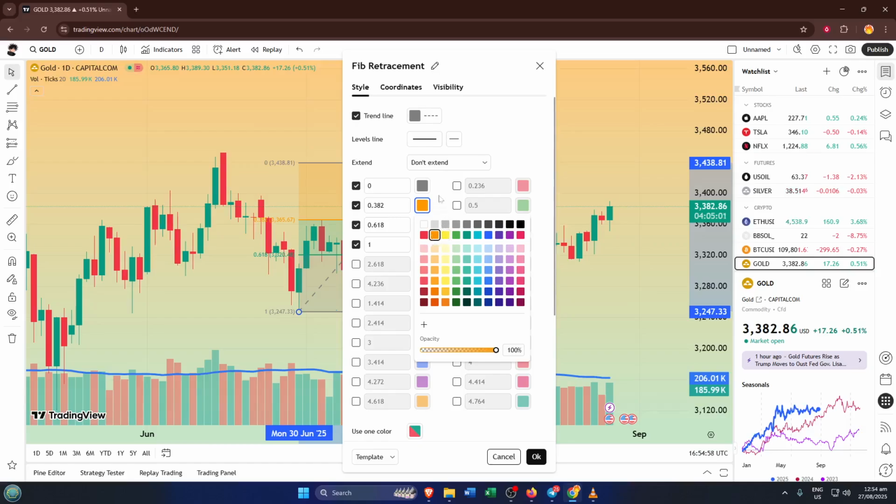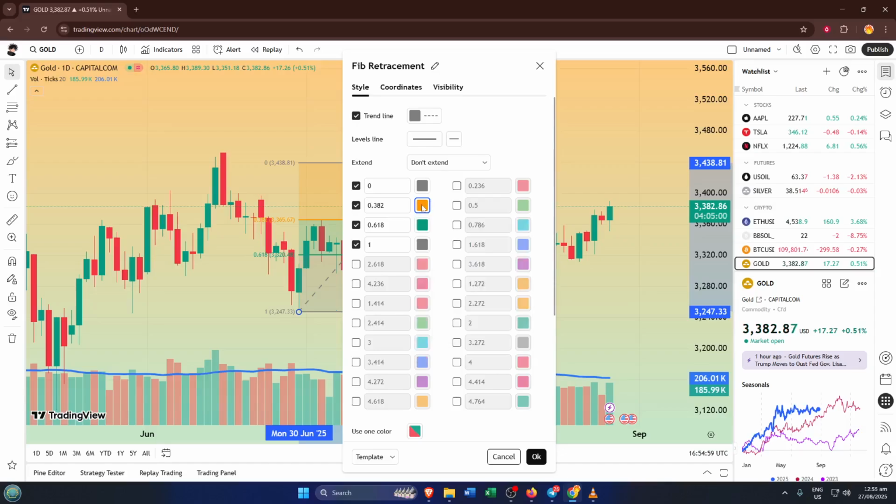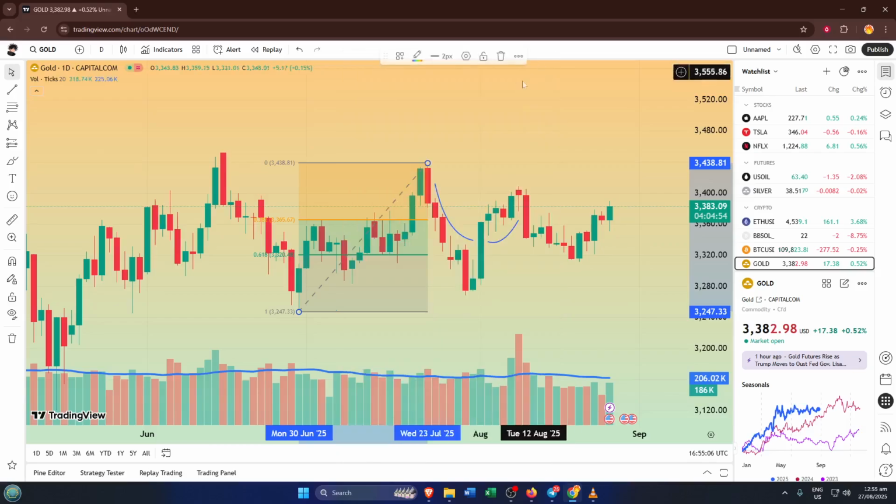Look at your chart now. The Fibonacci tool should look crisp and neat, just showing the significant levels you care about. If you want, you can customize the color of your Fibonacci lines to match your chart style or make them stand out. Just go back into the settings, but for this tutorial, we're keeping things as they are. And that's pretty much it. Now you've got a clear, personalized set of Fibonacci levels on your TradingView chart, ready to help you spot possible support, resistance, or trend reversal areas for your next trade.